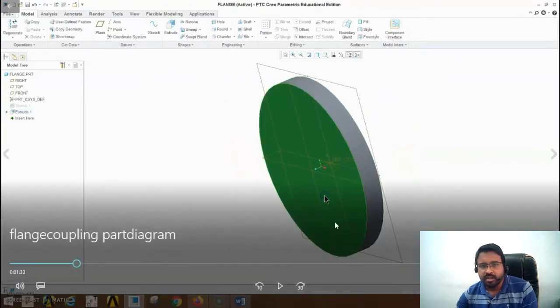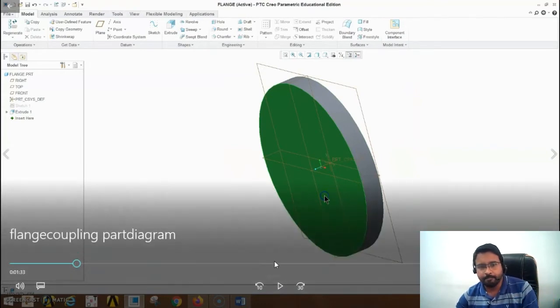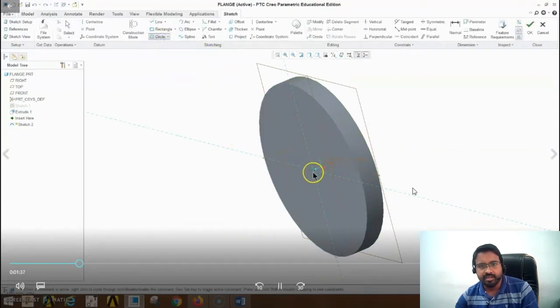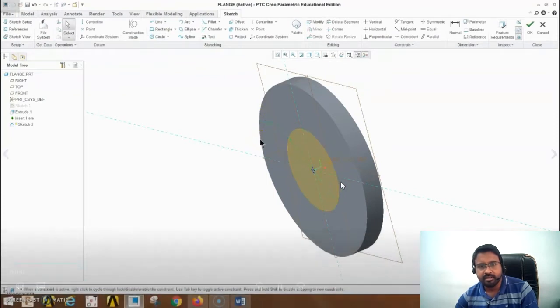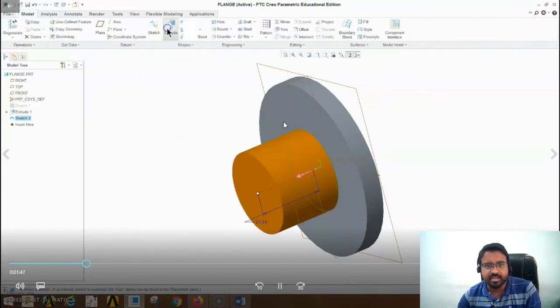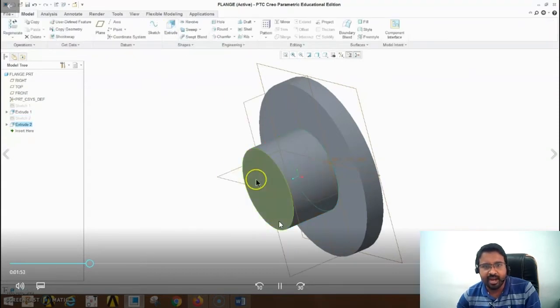This is the extrusion. Now in this plane we are going to create another extruded circle, a cylinder-like projection, inside which the shaft is going to be fitted. So now sketching a circle in a plane of the disc, and we dimension it as 90 because that is the dimension. Now extrude it. We dimension that extruded height as 55.